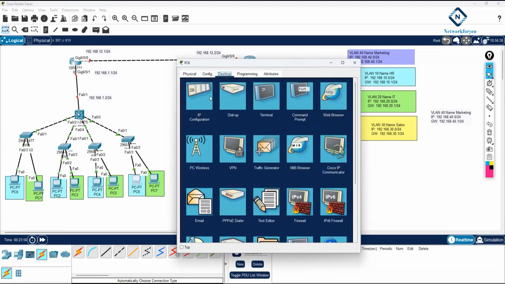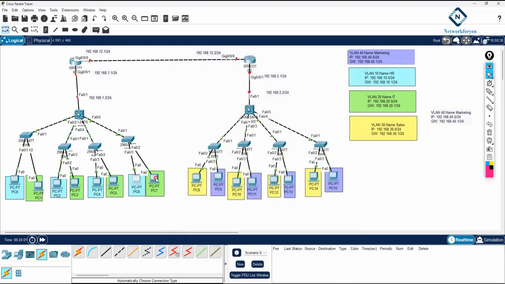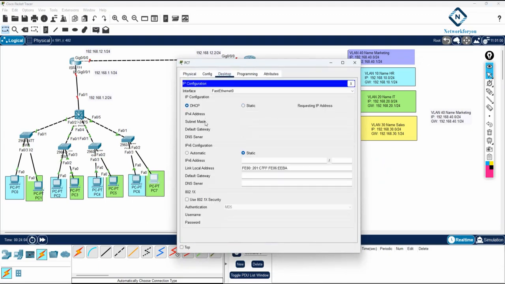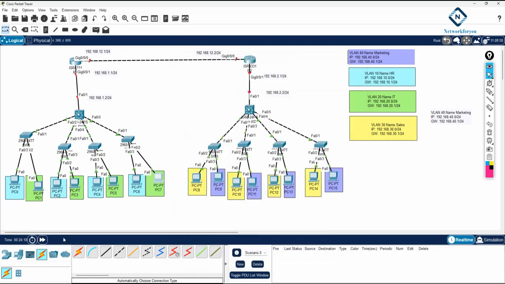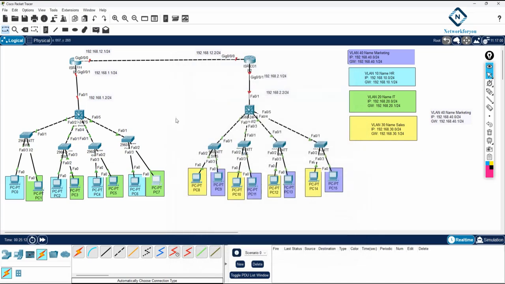Let's go here, click here and check whether this one is working or not. It is working, 10.14. This should be 20.something because this is for VLAN 20. So let's see, it failed. Why did it fail? Let's try again. Or maybe this port is working on STP or something, so we fast forward. Okay, here this is F0/3. So let's see what we have here. This one is good, and PC7 is having a problem, I think. Let's check again. So it is working, PC7 is also working. So this one is good.